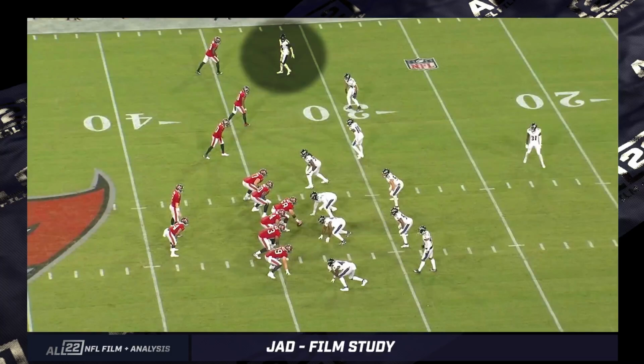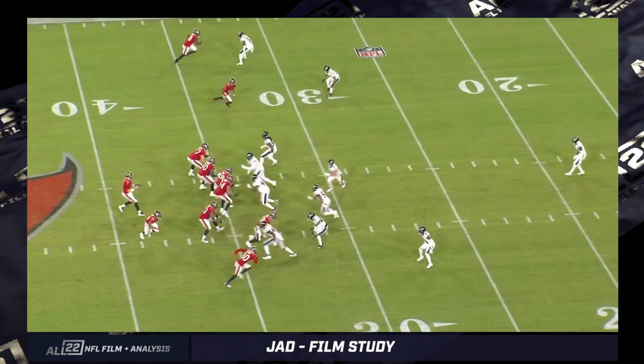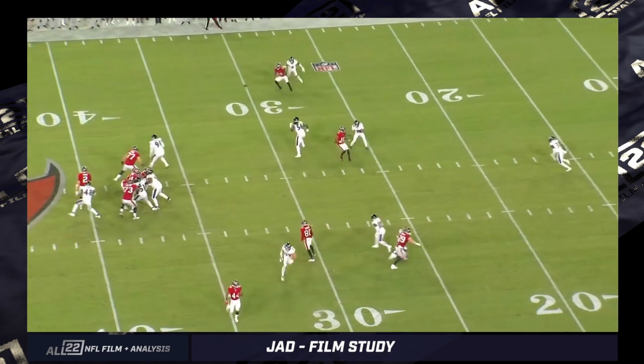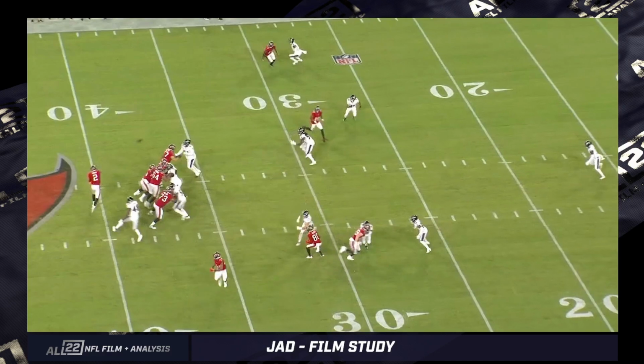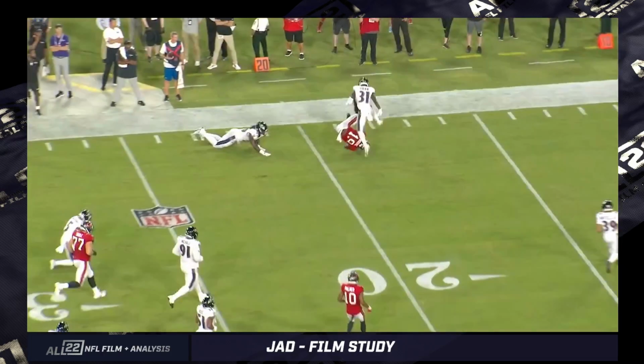In this case, there's no safety help there, so I can understand him being a little worried about, let me turn and go, but his feet get crossed up, obviously. Let me turn and go. He's got no help here. So I think that might explain why he's drastically opening up here and kind of crossing himself up. And then you can see, quite easy completion on the in cut. Again, to Moore, this was a good matchup, I thought. Thought there was good reps on both sides. And then, to make matters worse, not only does guy get the first down on the catch, but then JAD misses the tackle.